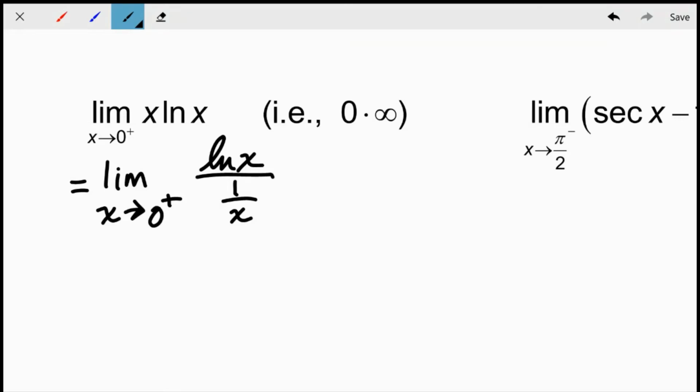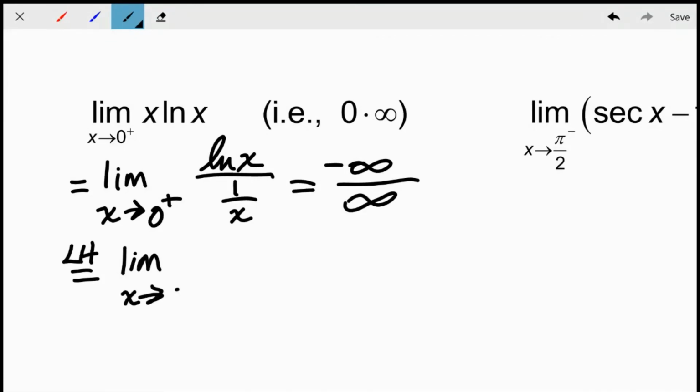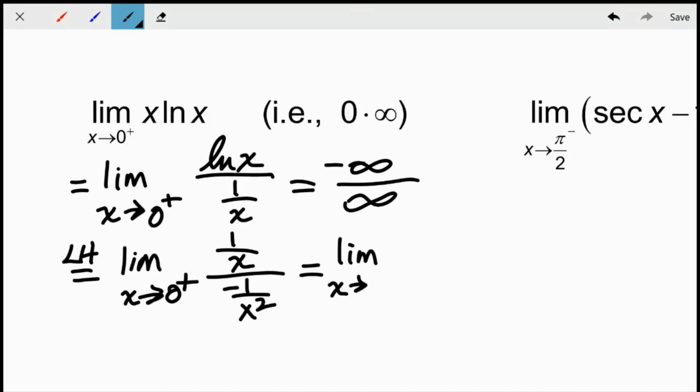Since I have that indeterminate form, so we know this would approach negative infinity, this would approach infinity, I'm now justified to use L'Hopital's rule. And I can say the limit as x approaches 0 from the right. In the numerator, the derivative would be 1 over x. In the denominator, it would be negative 1 over x squared. It's not obvious right away, but it's pretty easy to see with just a little bit of algebra here. I can rewrite this as the limit as x approaches 0 from the right of negative x squared over x. And now the x's will cancel out, and this is going to turn out to be 0.